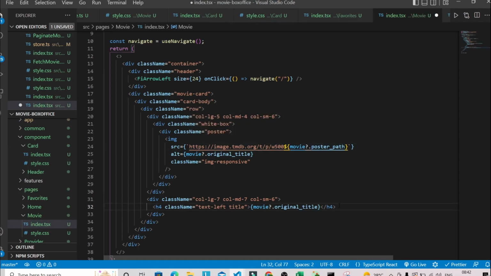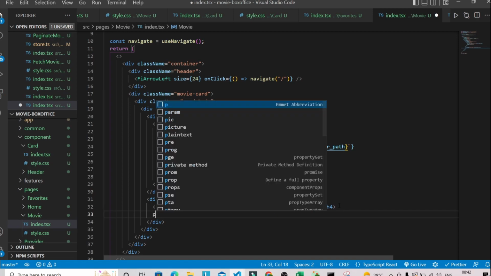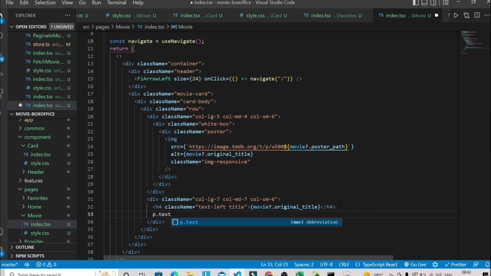After that we are going to have a movie description. So that's going to be in a p tag. So p with the class name text-left, and we can have here a movie overview. So movie.overview. Then we are going to have a rating.